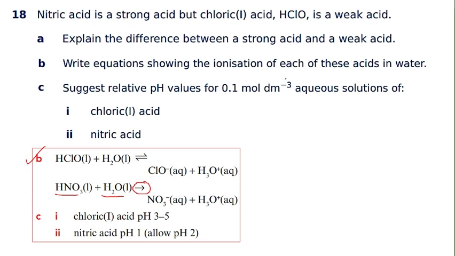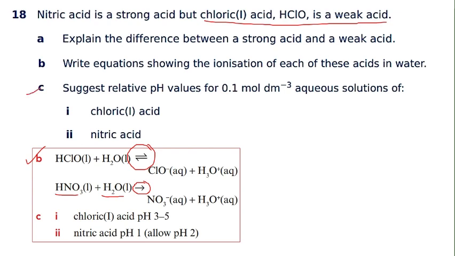And chloric acid, HClO, is a weak acid. It means it slightly ionizes; it will not completely ionize. So HClO will donate its proton to water, making ClO negative and H3O positive, and you can see a reversible arrow here, because this reaction is easily reversed. This reaction can also go back. So we have a two-sided arrow here to show the weak acid dissociation.